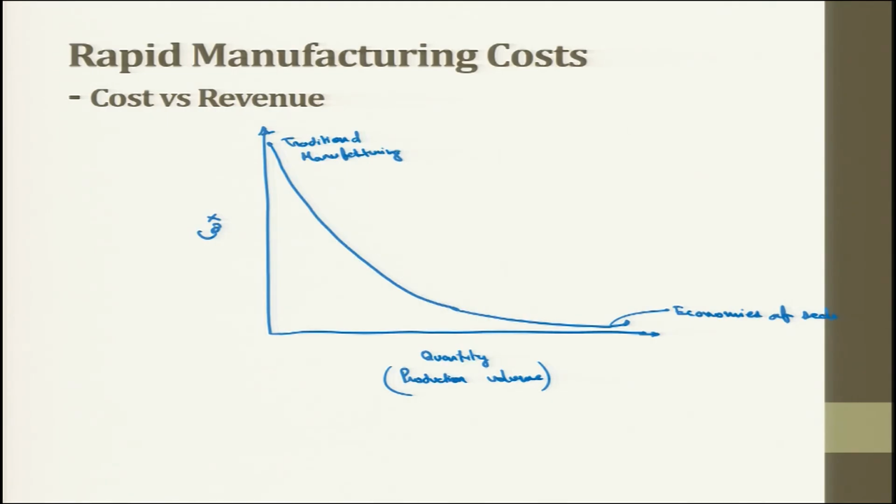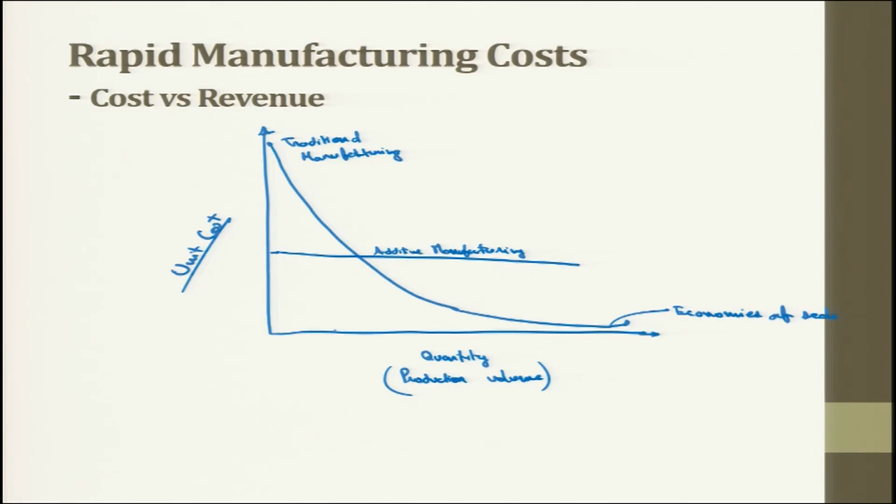In additive manufacturing, this does not hold good. Though there is a small change with the volume, the slope is too low. It is something like this. This is additive manufacturing, where the volume of production does not play a big role in reducing the cost per unit. This is actually unit cost, I would better say. So additive manufacturing does not play a great role in reducing the cost per unit.